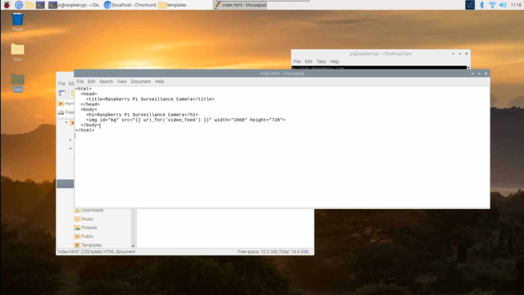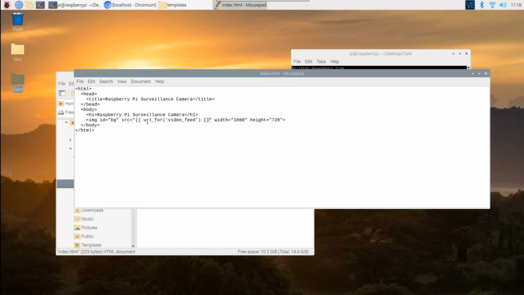So we have the HTML opening and closing tags, then the head and the body tags. We have a title saying Raspberry Pi surveillance camera, and within the body tag we have an h1 which says Raspberry Pi surveillance camera. The only important thing here is that within the body tag we have an image tag which has an ID of bg, and then the source.